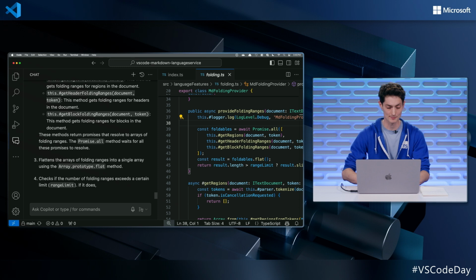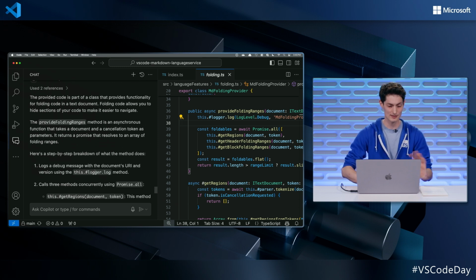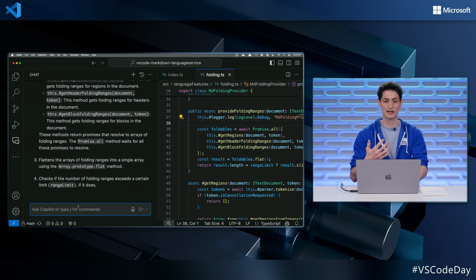I'm just going to stop that because we're getting back an explanation that seems to be right. And one final variation that I want to show for these variables is that you can ask questions about specific files in your workspace. So with @workspace, again, it is going to automatically determine what information to include. By using the file variable, you're able to explicitly say, hey, I want this file to be the focus of the question. So we're able to guide Copilot in the right direction by including a file specifically.